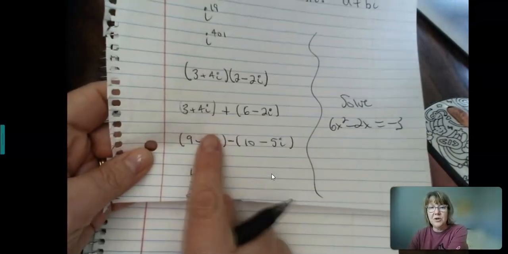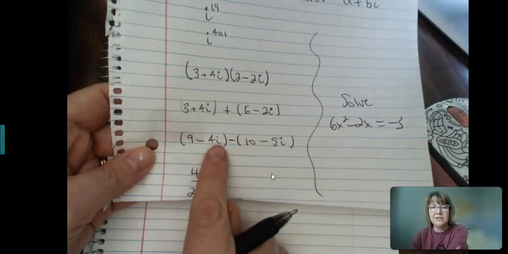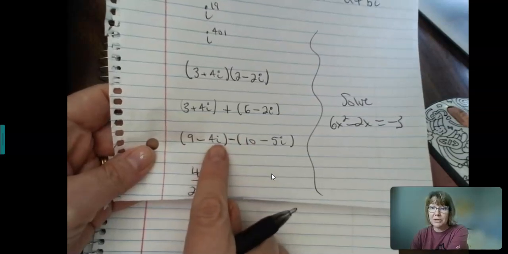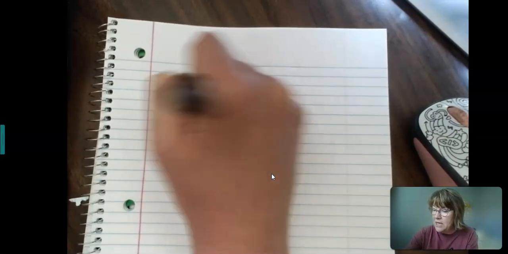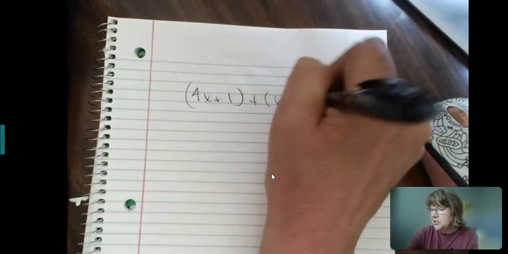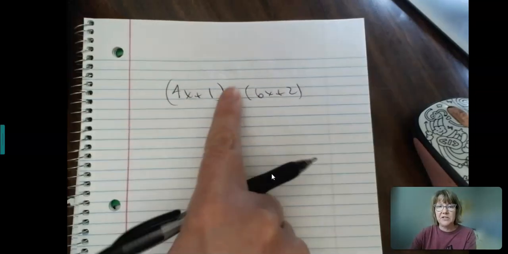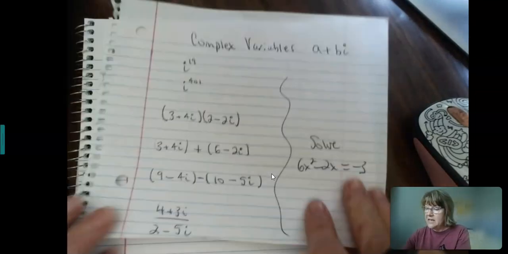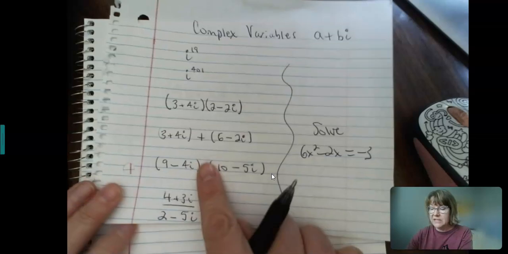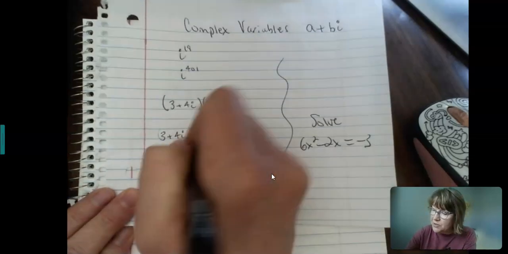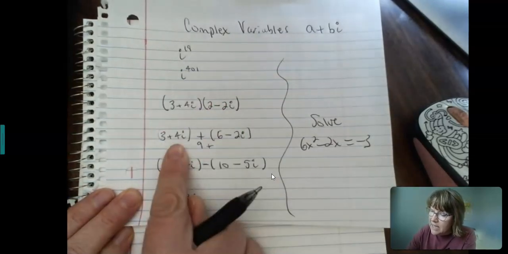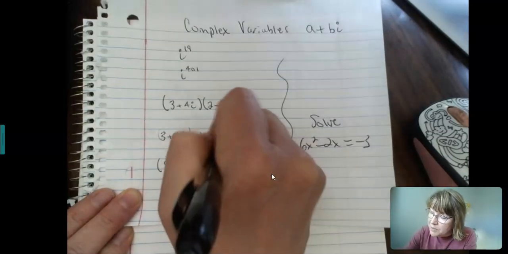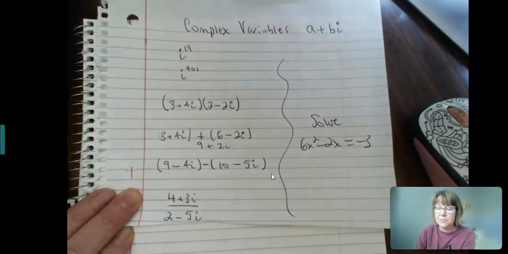All right, let's look at the next problems I gave you. Let's look at these two. You should know how to do these because this is just like algebra. If you know how to add 4x plus 1 plus 6x plus 2 and combine like terms, x's with x's, numbers with numbers, then these two are the same thing. Numbers with numbers, what is that? 9. And i's with i's, that's plus 2i. You're just combining like terms.